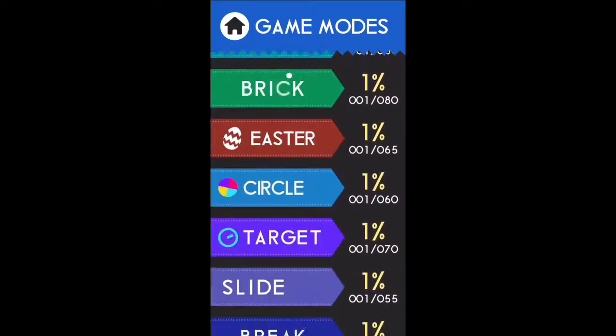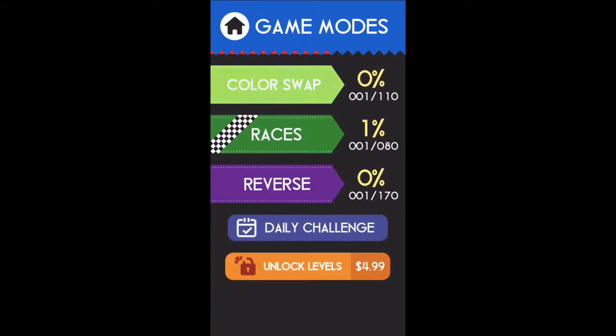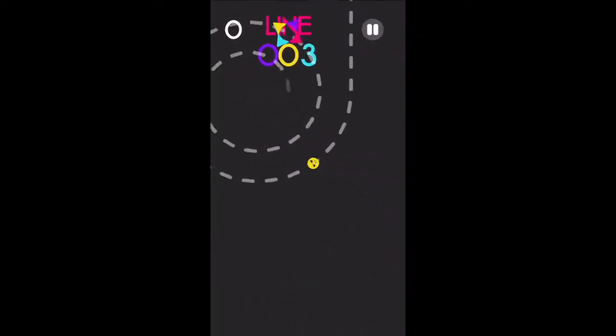And you thought that was a lot to take in, that was only the endless mode. The game has tons of other game modes, more than I can count. Each one offers a different experience and lots of different levels. It's a quick and easy game to pick up and play if you have any extra spare time. Well, those small apps were fun, but now it's time to pull out the big guns.